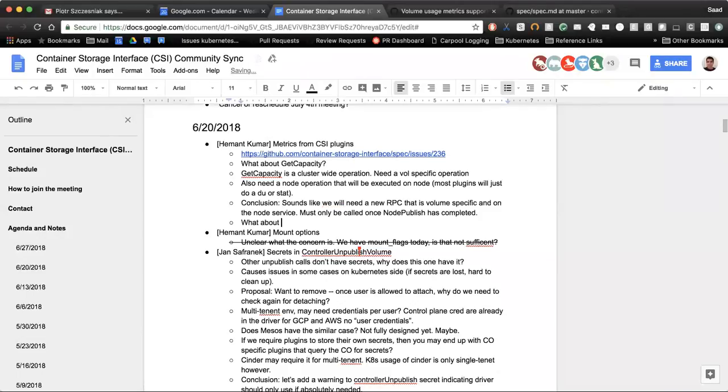That kind of makes sense, but it means basically that the response that we return is open for extension. It shouldn't be like a closed interface. I think that sounds fine. I think the challenge of sticking it into volume info might be the lifecycle. Currently, volume info doesn't have any restrictions around when it can be requested or returned, whereas this capacity information, as I understand it, must only be requested after a successful node publish and cannot be requested outside of that state.